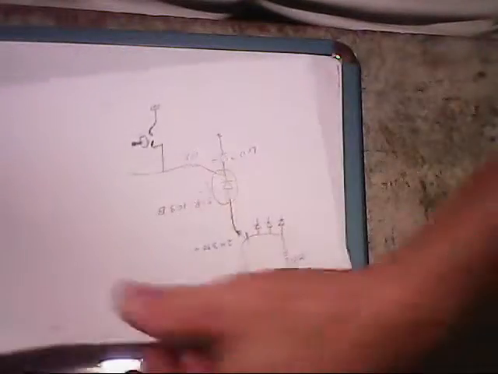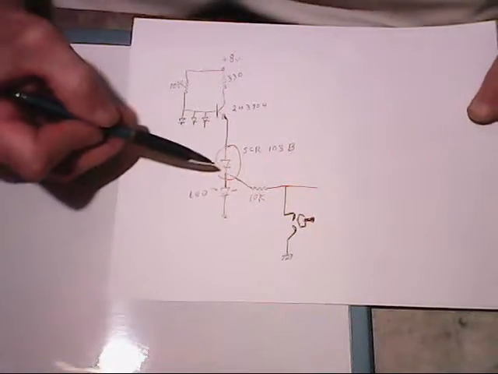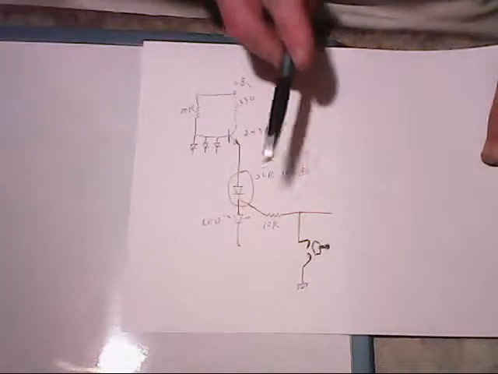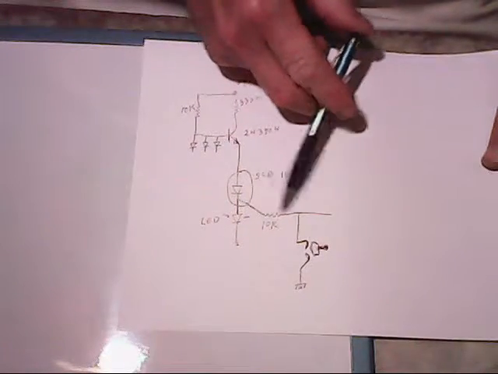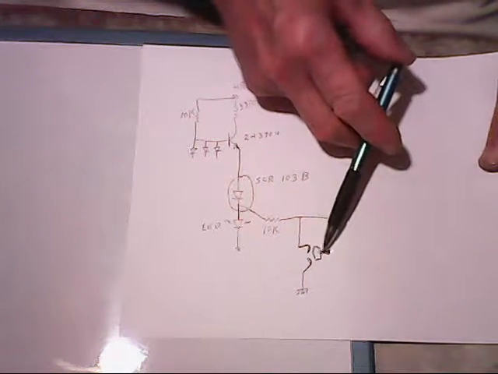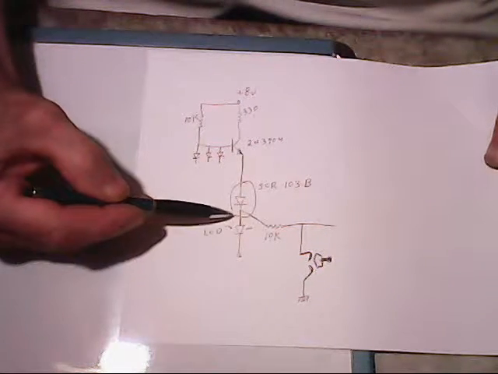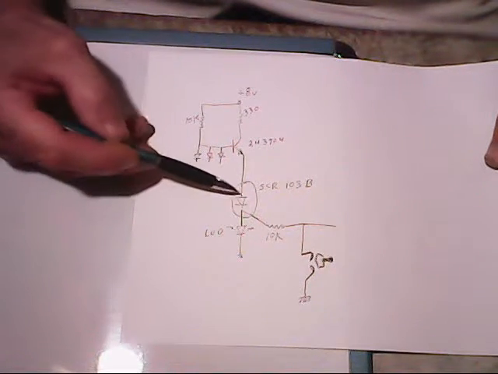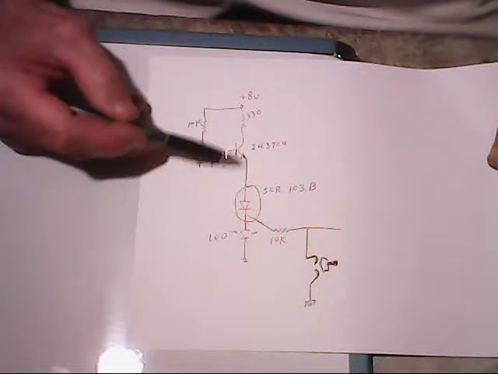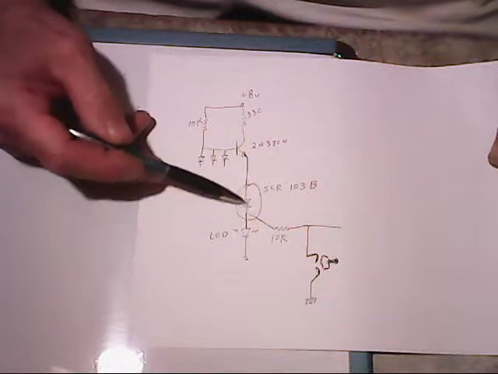Okay, so let's go ahead and build this and see what we end up with here. Do this to make this more clear now, and I'll explain what's going on with this. What we have here is our SCR. That's going to be our latch. We have the gate right here tied to a 10k ohm resistor that will go then to a normally open push button. The load is an LED that's being driven off the cathode side of the SCR. And then on the anode side, we have a 2N3904 NPN transistor that's going to be driving and supplying current to the SCR here.